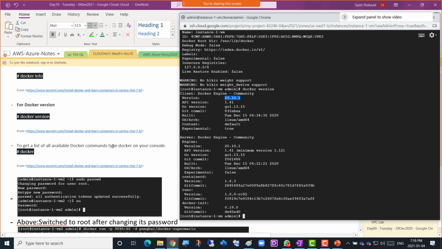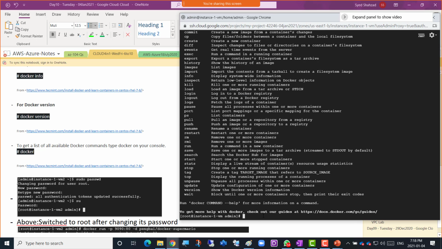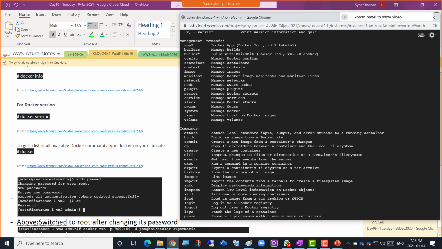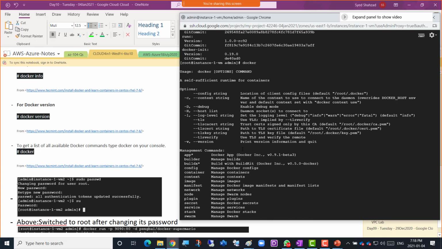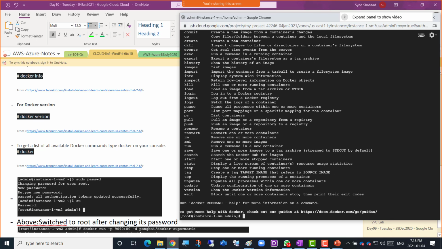To get a list of all available Docker commands, type docker on your console. So just type docker and you will get all the commands there as well. Management commands are there, and other commands are there, and a self-sufficient runtime for containers. So all Docker related stuff is here.